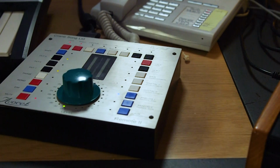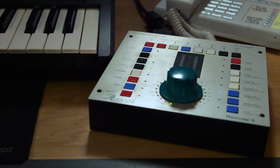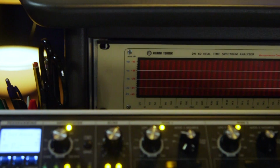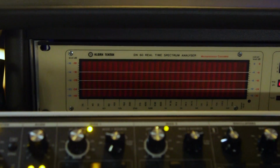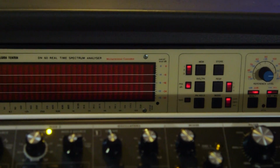And then the big green knob here is my Plainsong Avocet, which I absolutely love as well. When you're using it all day long, it's great, and it's got some great features in that you can compare different line-in sources and adjust the different volumes to them. That also feeds my Clark Technic Spectrum Analyzer BN60, which is old school, but I just love the old school red LEDs on it. Computer-wise, now just run from a MacBook Pro, and my whole studio runs off that.